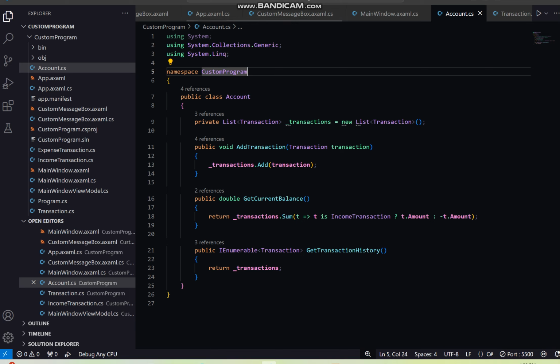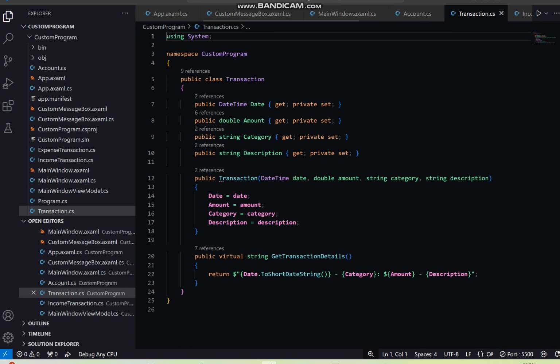So next one, Transaction.cs. The abstract base class for transactions. It defines common properties like date, amount, category, and description.